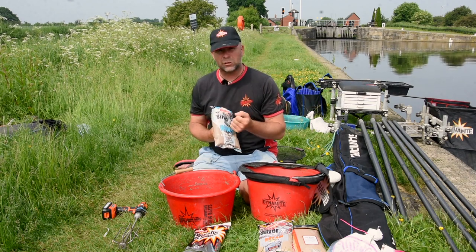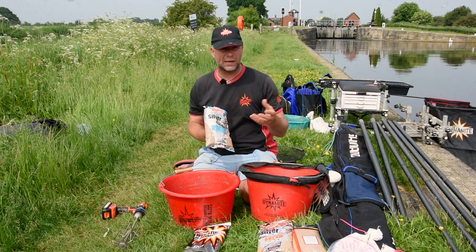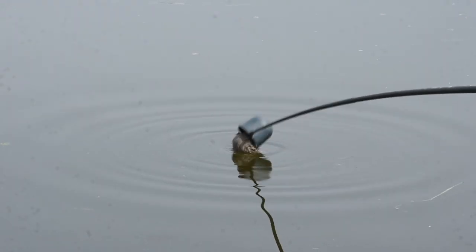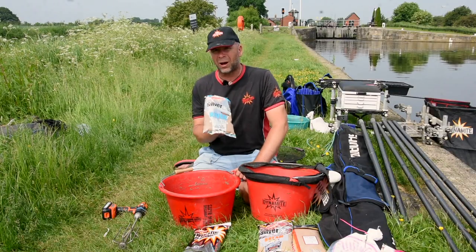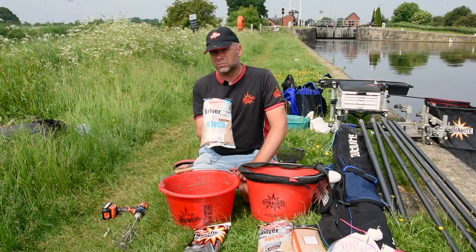I want a bit of weight to my mix. I want some density. So when I'm feeding, whether it's a ball of groundbait via a cup or a little nugget, I'm ensuring that that mix is getting down. And that is where the river comes into it. So if you're on deep venues, whether they're flowing or not, the river plays a big part in my armory when it comes to mixing my groundbait.